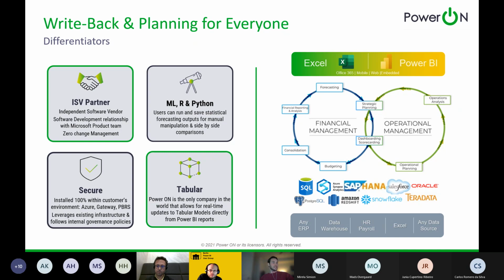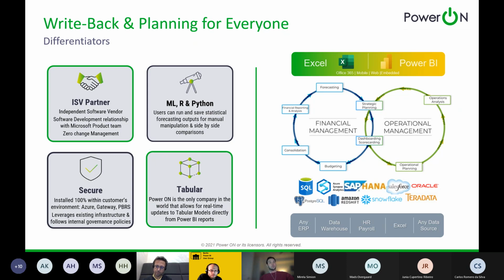And tabular is kind of like the next evolution of multi-dimensional, and it's the native analytical layer to Power BI. So whenever you use a Power BI premium data set, you are leveraging tabular, whether you know it or not. So because we're able to interact and make real-time updates to that tabular model, that's what's going to enable all of the different use cases that you see today.